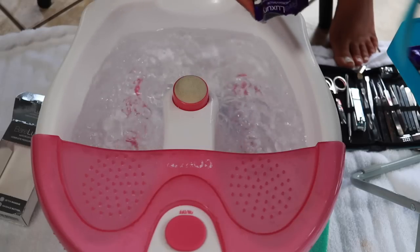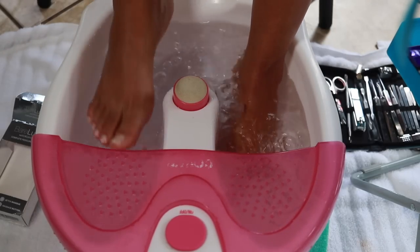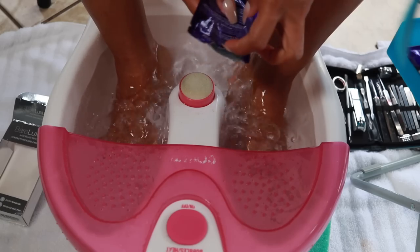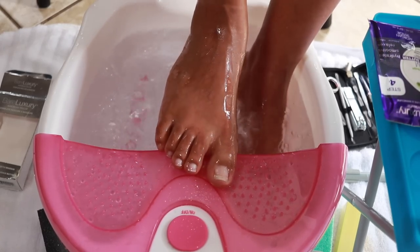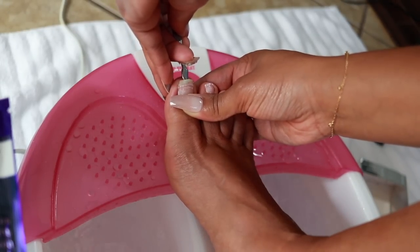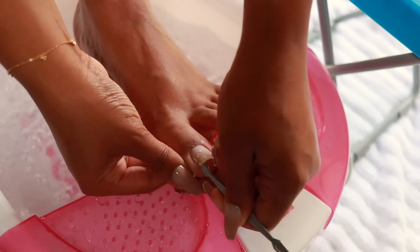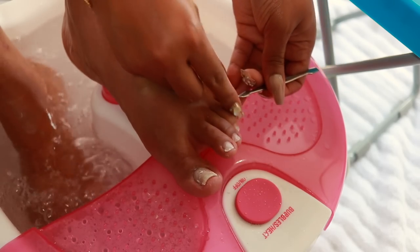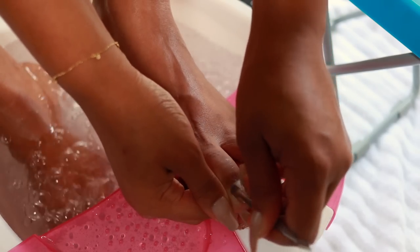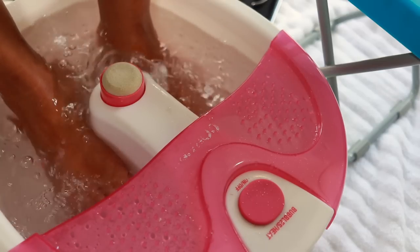I went ahead and added the soak to the water, then soaked following the instructions for about 2-5 minutes. We're going to clean underneath my nails. I did already remove the previous gel polish — I previously had a white gel pedicure, but by the time I put the other color on top, you will not even know. The scent I have is lavender and sage. Immediately upon adding the soak to the water — oh baby, it was giving. The aroma. My senses loved it. Let's see if my feet love it too.